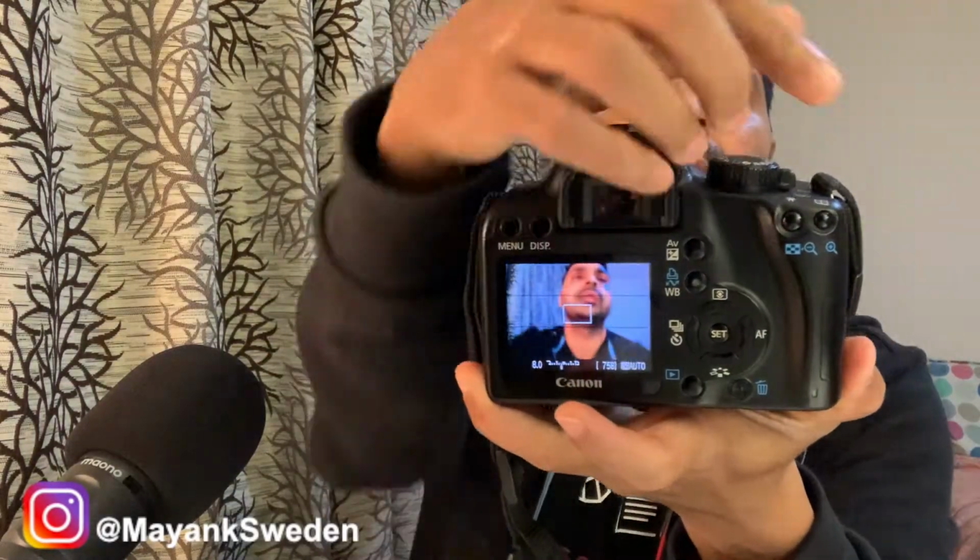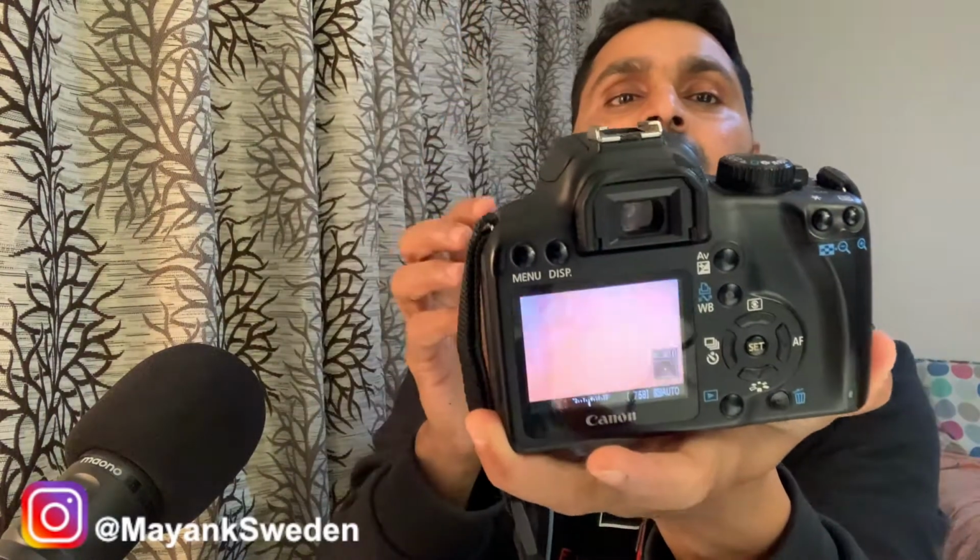The advantage that the live view gives you is that if you are using older manual focus lenses, or adapted lenses like manual focus with some adapter, then in the live view you can zoom in. I will show you again. You have this zoom button, you can zoom in, and then you can use the focus ring to manually focus while you have the camera on a tripod, so that it's more stable, guys. This could be really good if you are shooting photos of the moon or stars, you have a long telephoto lens mounted on a tripod, then you can try to focus manually just to get the sharpest focus. And if you are shooting in a studio as well, you can manually focus to get a really sharp photo with this camera. So this is a really good feature that this camera has.